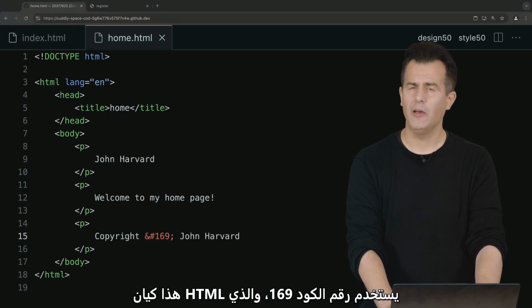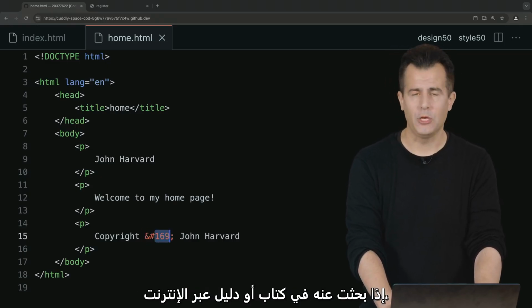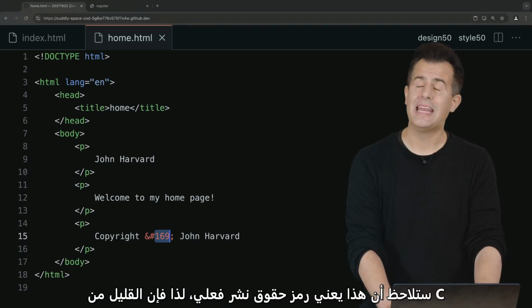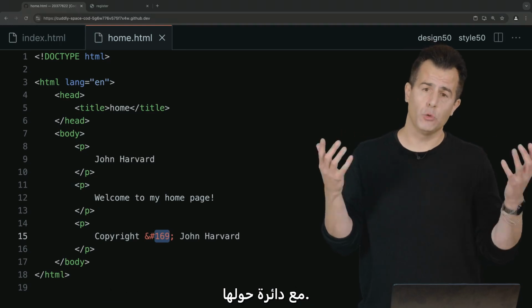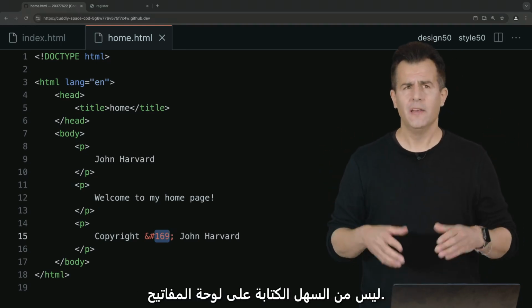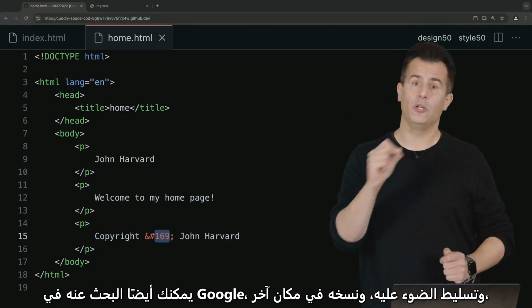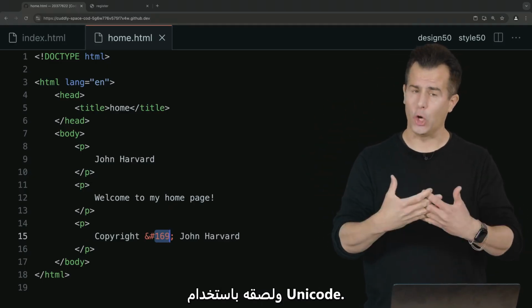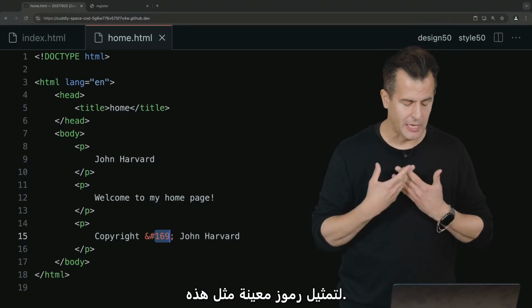This is an HTML entity using code number 169, which if you look it up in a book or a manual online, you'll see means an actual copyright symbol. So a little C with a circle around it. Useful and commonly used here in the US, not as easy to type on the keyboard. You could alternatively Google it, highlight, copy it elsewhere, and paste it in using Unicode. But HTML entities are commonly used still to represent certain symbols like these.